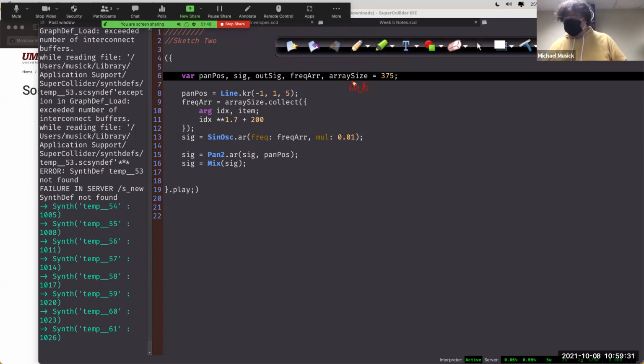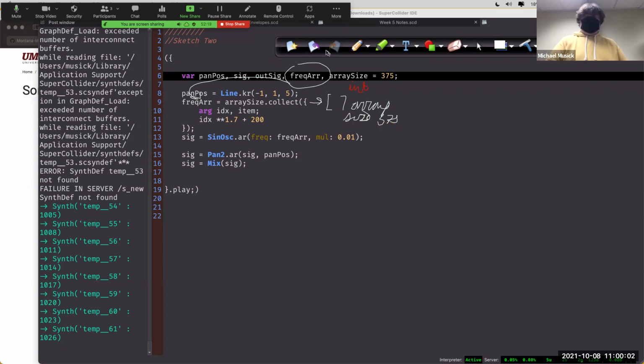Frequency array gets set here in line 8 and ends up being an array of 375 floats. So decimal point based numbers of some sort. So this is an array of size 375.